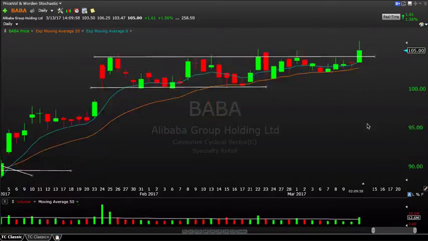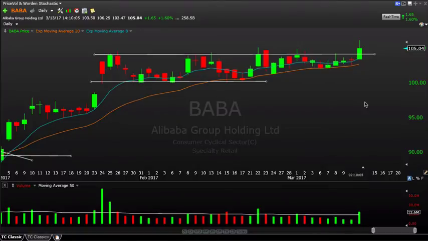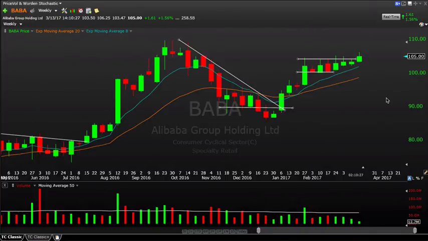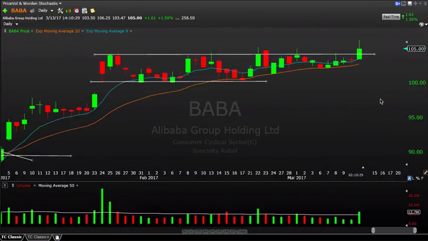This time, it does look like volume is certainly picking up here, so it is a bit more significant. The expansion in range today, a bit more significant. So clearly looks like there's some more energy behind this. You can still see the fade though. Again, we're a couple hours before the market close, so we'll have to see how this finishes the day. But above 104, that's the big hurdle. A lot of eyes on it, so it could be messy, could need some back and forth, might come back and retest and try and shake some people out and then get going. So keep it in mind, but still a great looking setup, multiple time frames. I like it as a breakout trade.